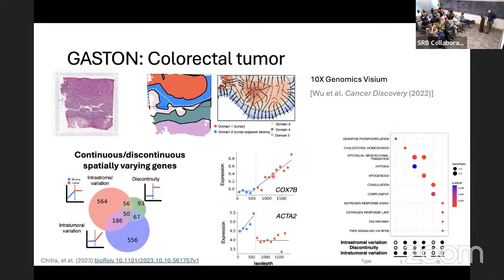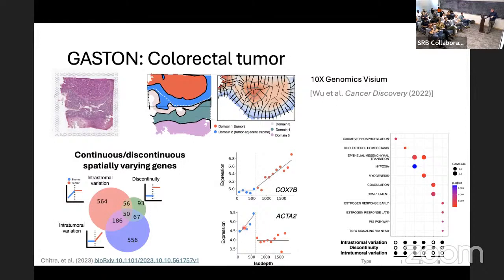If you just do some gene set analysis of this, what pops up for these genes that are increasing in expression are genes that suggest a metabolic gradient, something about oxidative phosphorylation in this tumor. So we think what we're capturing, and this is well known, is that of course there are regions of hypoxia inside tumors. And so we think we can see this gradient of metabolic expression as you go into the interior of the tumor here.